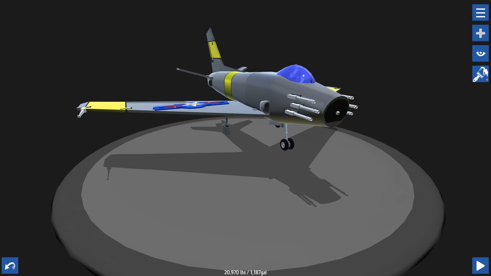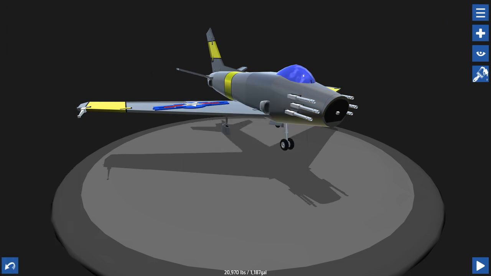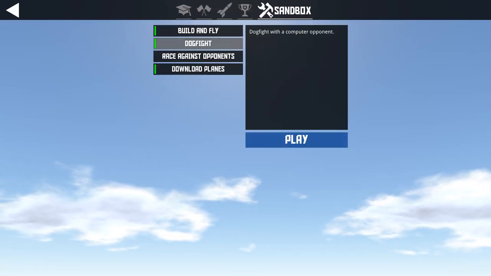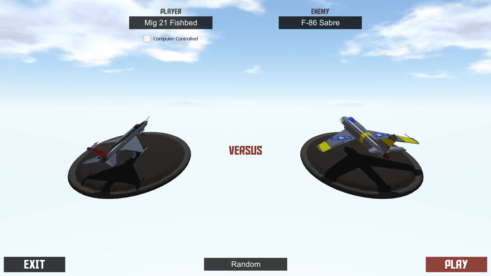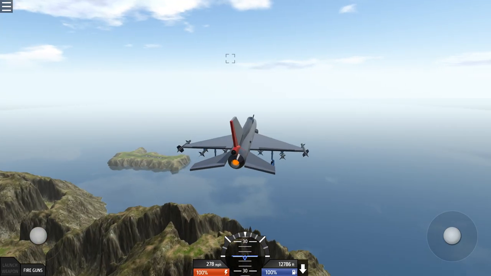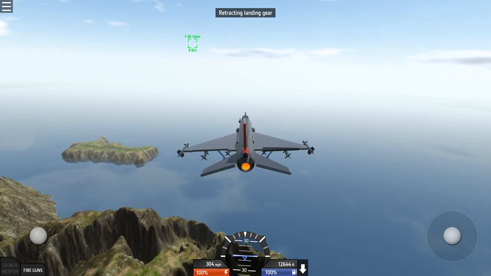Okay, now save. I'm getting so good at this game with all the buttons and everything. When I first played, I was like, where's everything at? All right, dogfight. All right, good. This one's been modified. There's no missiles on him. All right, let's go. Look, he's way over there now.